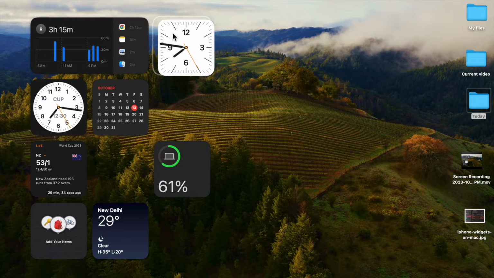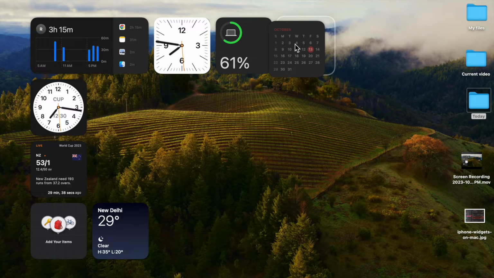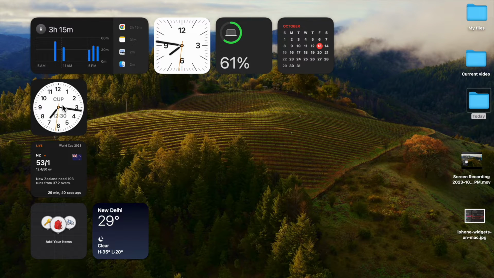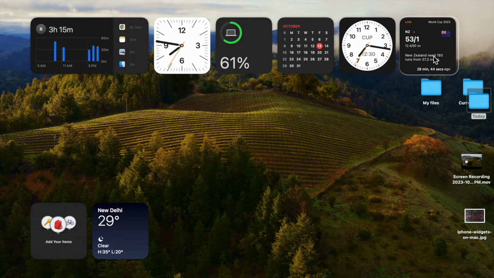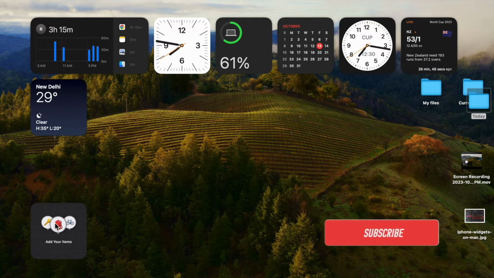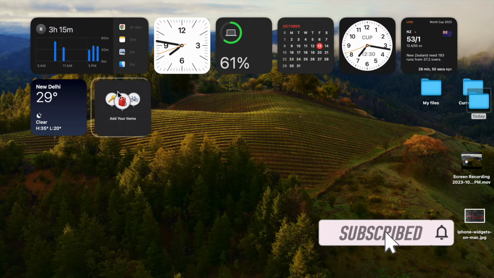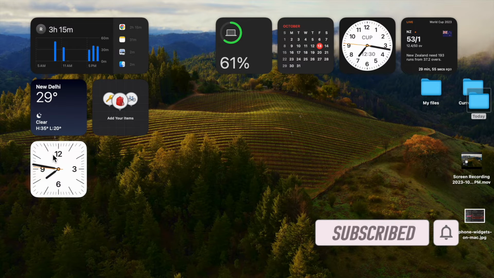It's time to learn how to choose which iPhone widgets sync with your Mac in macOS Sonoma or later. If you have more than one iPhone, you can choose which widgets show up in your Mac's widgets library. For instance, if you have an iPhone 15 and iPhone 14, you can decide to sync only the iPhone 15 widgets with your Mac. That said, let me show you how it's done the quick way.